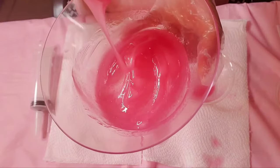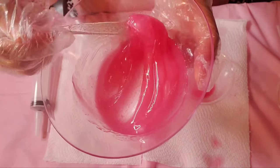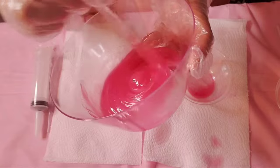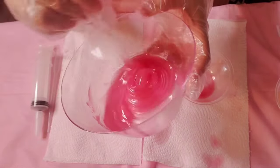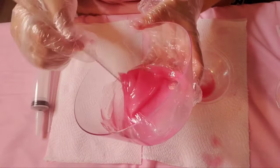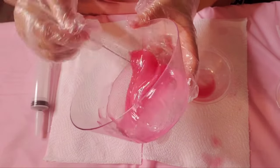Let's see. That's thick. I like it kind of thick. It lasts longer, and when it's thick, you don't have to use it much. A little bit goes a long way. So you guys, I'm tempted to put a little bit of glitter in here. It's pink, it's pretty the way it is. But I don't know. I think I'll leave it like this.